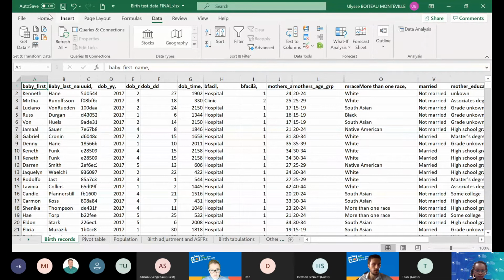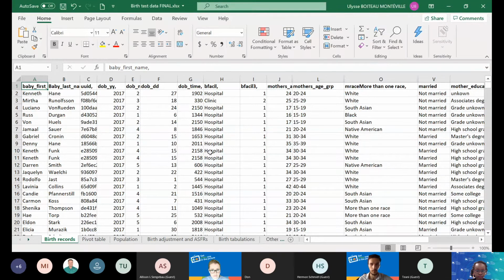So first, when you have your Excel spreadsheet like this with the record data, as we've said, it should be in this format, which is one line per record, with various proper column names that you can understand.